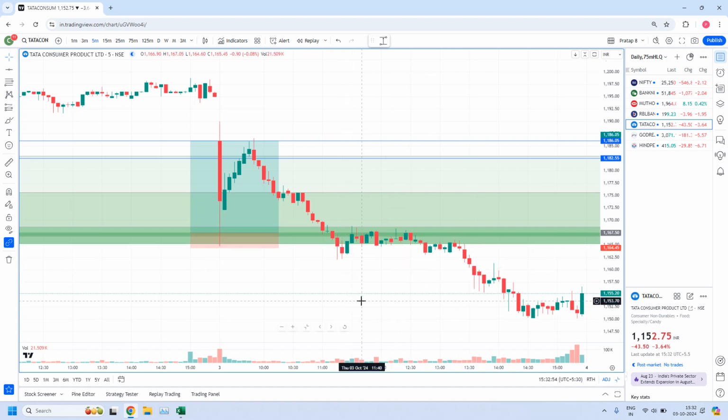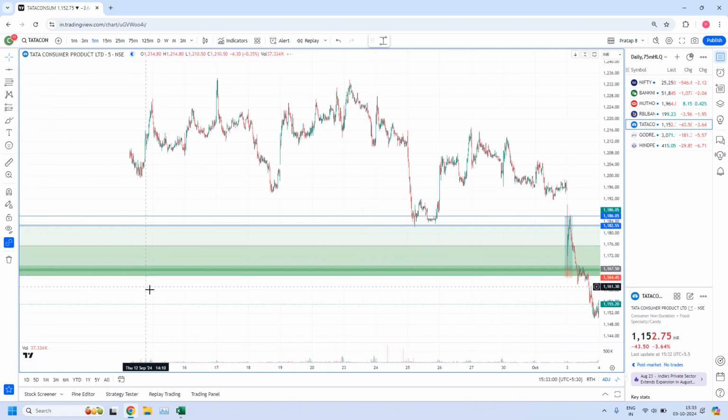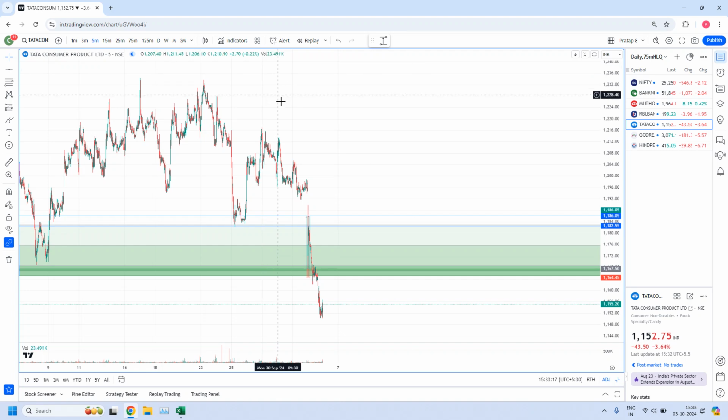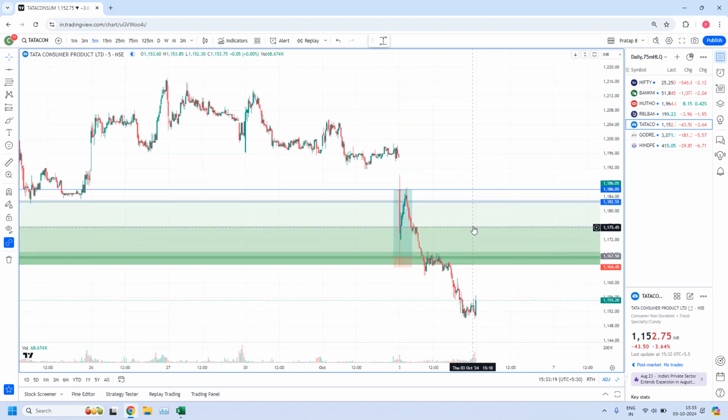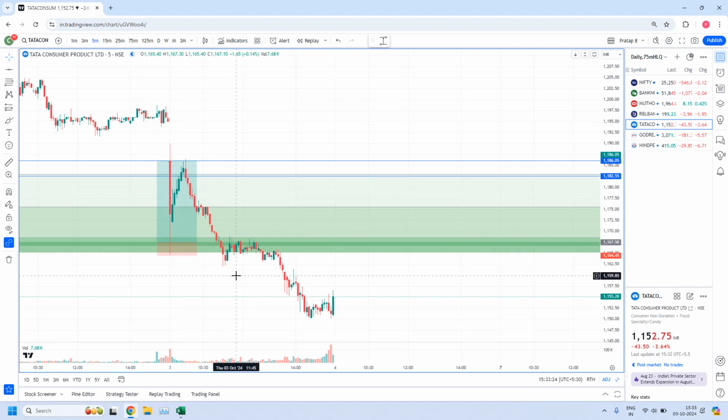Because every high liquidity zone will have an expiry period. It has already been tested 7 or 8 times. See how much profit this zone has given so far. So many profits it has given. Short-term profits it has given. And long-term, see, this is the long-term profit. Those who would have held by taking a trade either here or here would have got very good long-term profits. And finally today it got the expiry date. But before that it gave a good trade and then it expired.